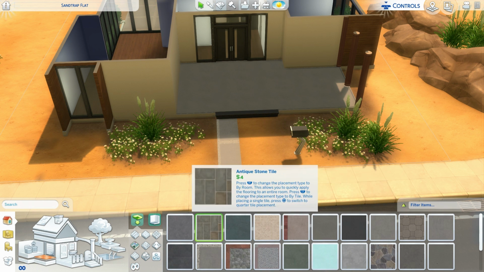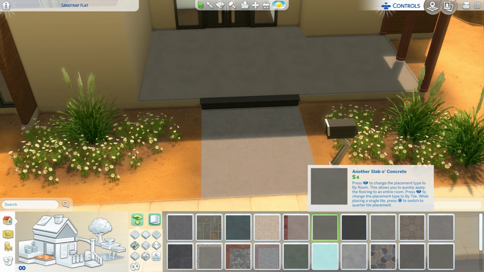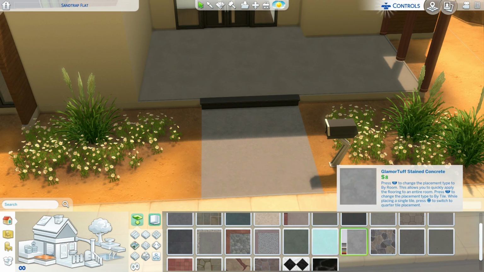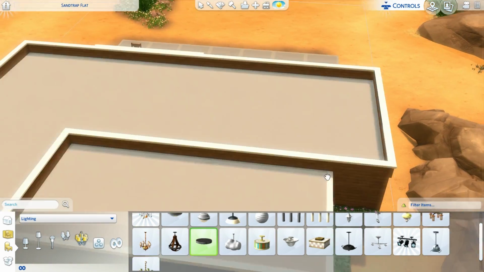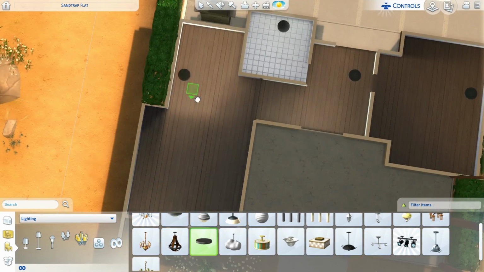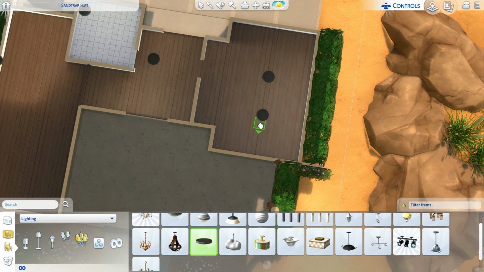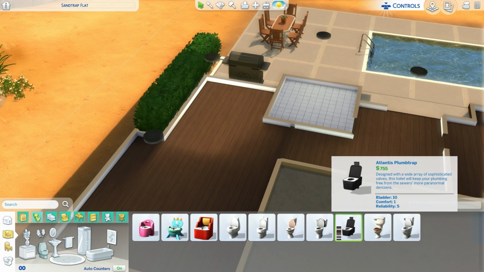So around the front here, getting some nice floor tiles down, a little pathway leading up to the home. But I think we might just jump forward here to get into some furnishing. So now that we're happy with the way the house looks on the outside, it's got this nice contemporary modern look with a nice swimming pool out the back. I even chucked down a barbecue over there, as you can see. Let's head inside. Let's get some lights so we can make the place look a little bit brighter.